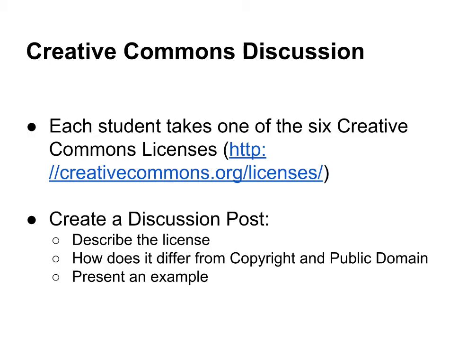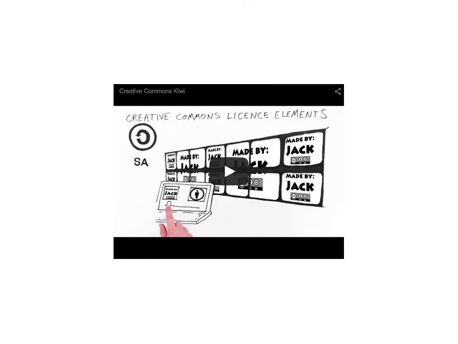Now, we're going to have two assignments this week concerning Creative Commons and copyright. The first one is a discussion, and this is where we're going to talk about the 6 Creative Commons licenses. Now, what I want you to do is pick one of the 6 Creative Commons licenses and start a thread that includes the name of that license that you chose. Describe the license and talk about how it differs from copyright and public domain. And then finally, I want you to find an example of something that's released with that particular Creative Commons license. Okay, so there's more information on Blackboard, but that's the gist of what we're getting at with this discussion. Very similar to what we did last week with the introduction discussions.